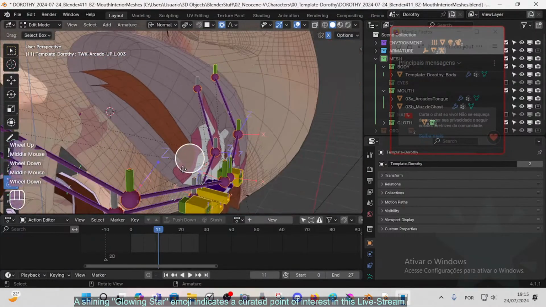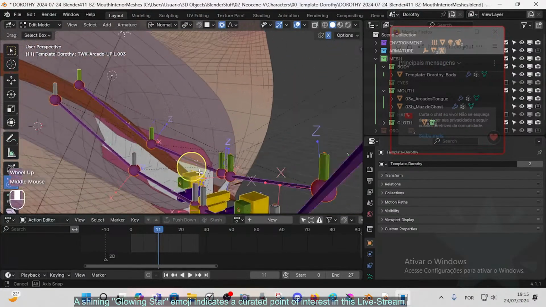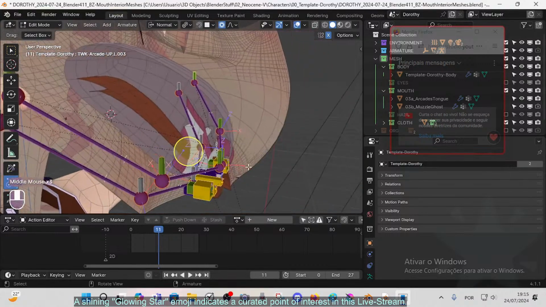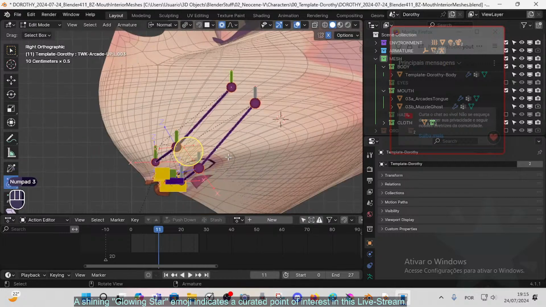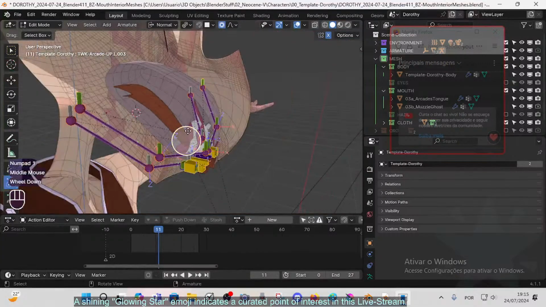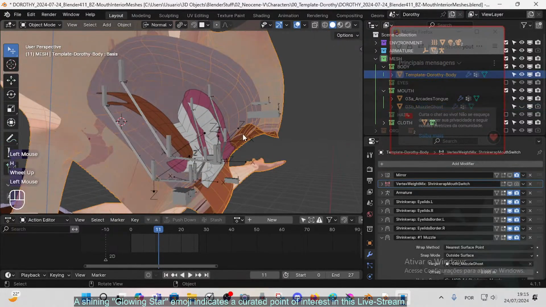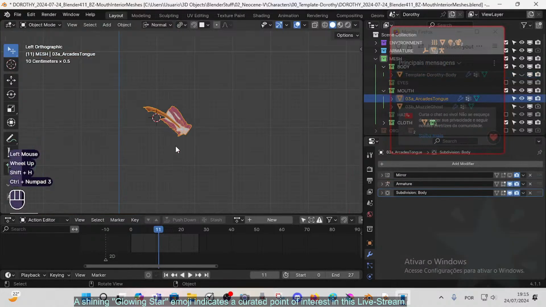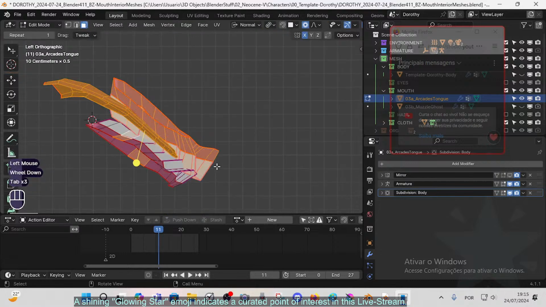So here, as I need to reshape, I need to be very careful to get this arcade solved. Yeah, this is edit mode.